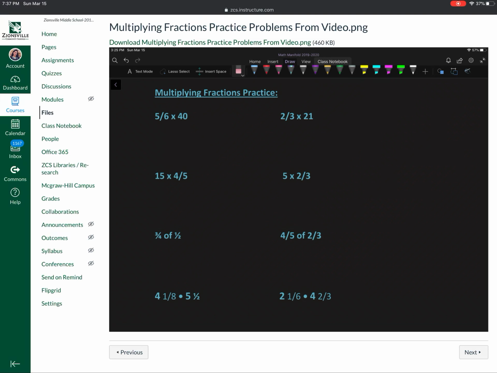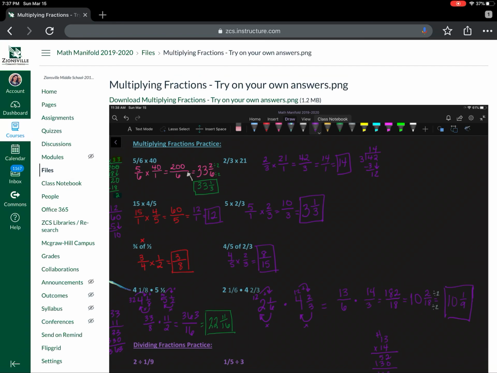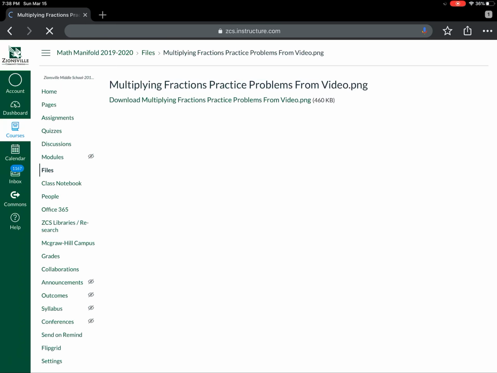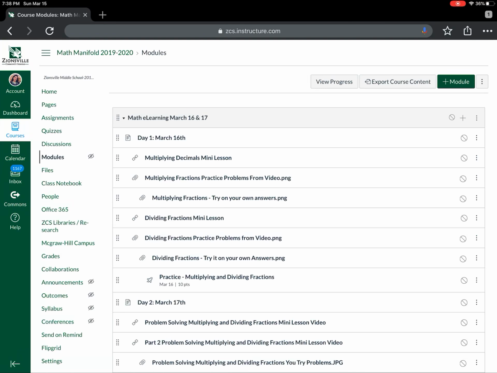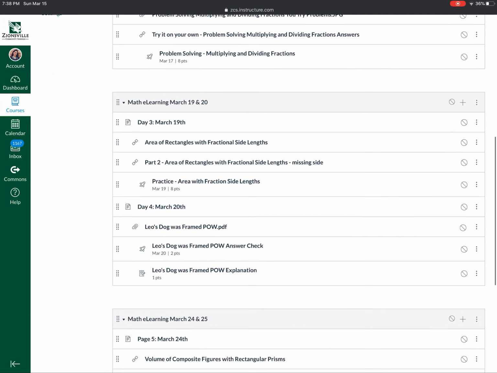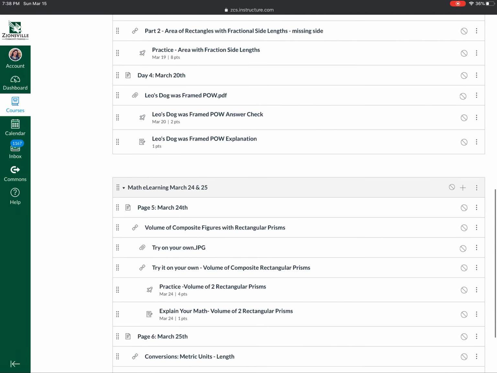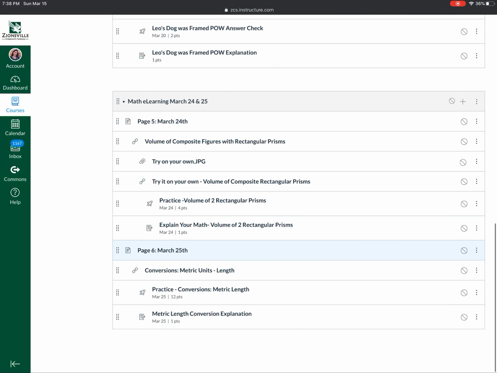And so, again, it will continue to walk you through, and you'll click next. It's going to take you to your next video that has the answers attached to it. So hopefully as you walk through, it's very kind of straightforward as you're just clicking next at the bottom of the screen until you get to day 2. So I've got the next 2 days set up for the 19th and the 20th. And the 24th, and then the 25th.